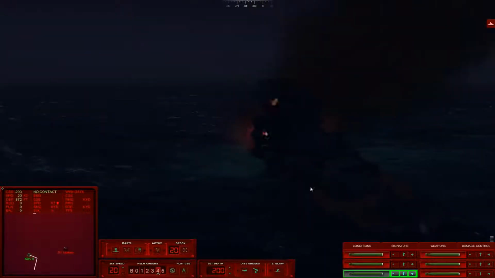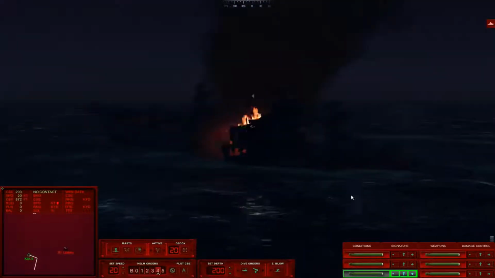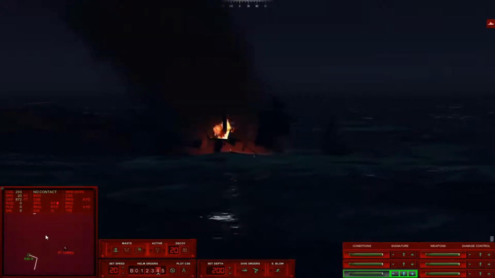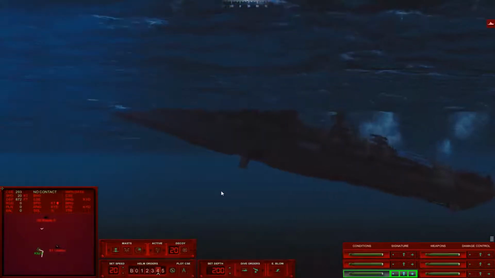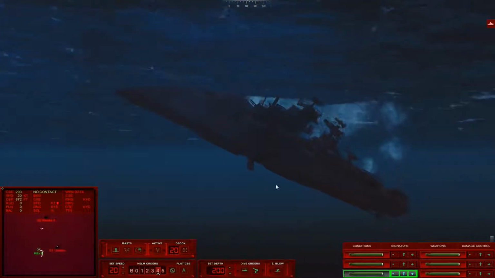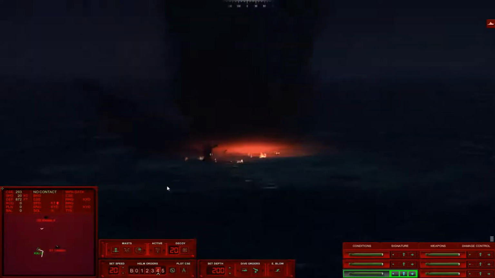And we clicked on the ship in the lower left-hand panel, so now we can watch the Cresta in first-person, third-person view, but we can watch it sink. And she's going down.